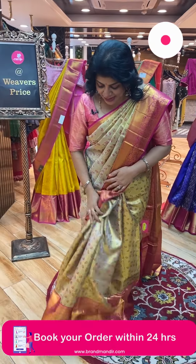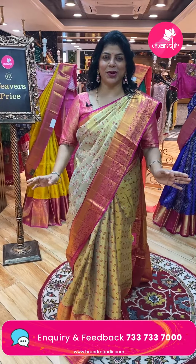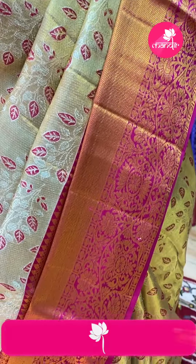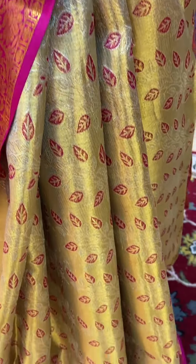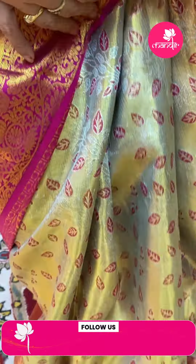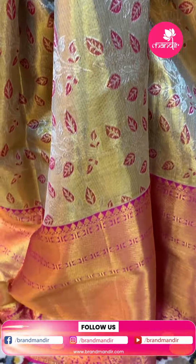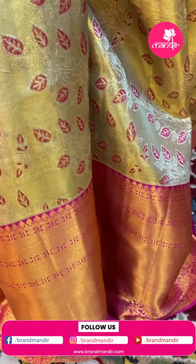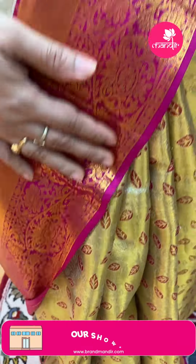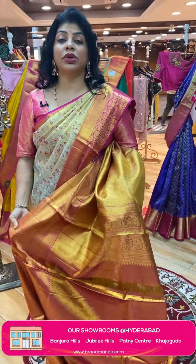Yes, let's start with my saree. The one which I'm wearing is gold and pink color. Superb, very nice, lovely bridal Kanchi. Tissue leaves. Border contrast, pink color, cross kaddi, florals and vines. Very soft on the fabric. This is the pallu contrast, tissue pallu with cross curvatures and florals along with the border.